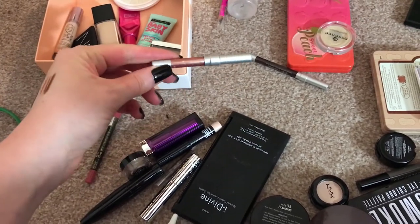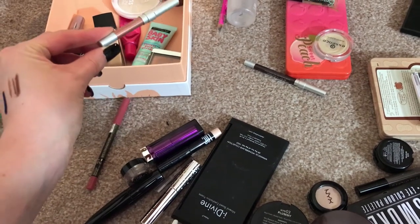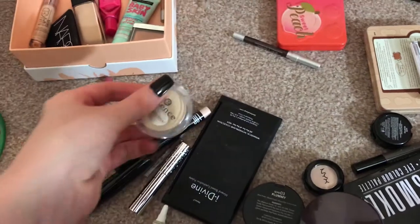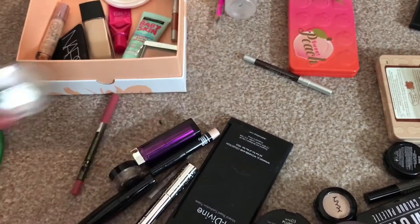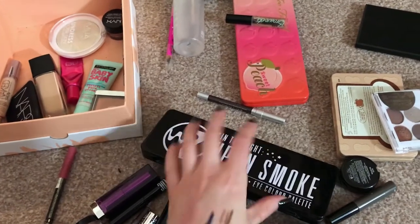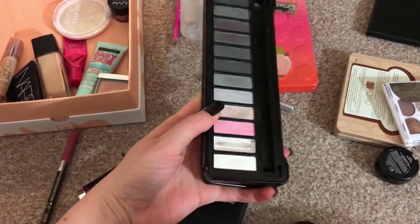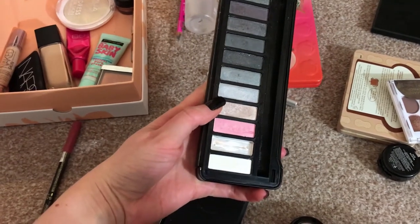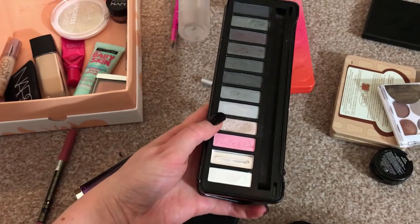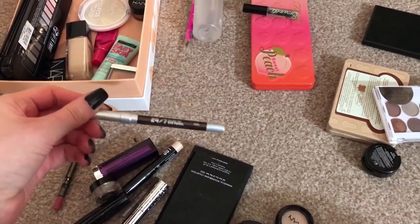For eye primer — well, I say eye primer but I'm using this as a primer colored base — this is the Urban Decay 24/7 Glide-On pencil in Trick, that can go in. And this was in last time — I'm taking this out and I'm going to put in this one instead, because I'm using it up as my primer-setting product right now. So I'm going to put that into the basket.